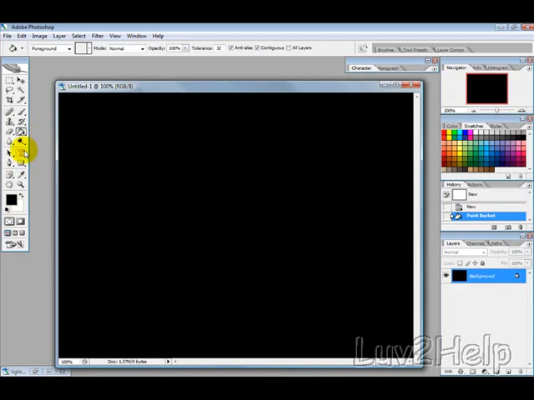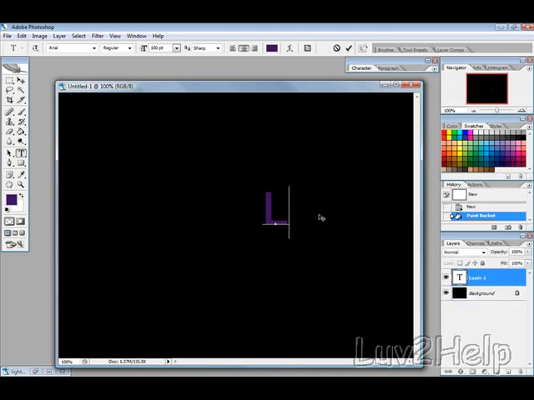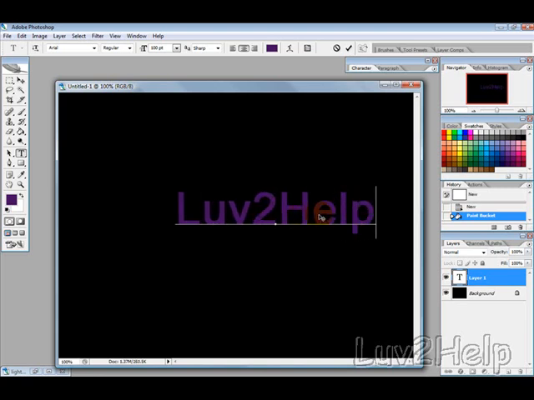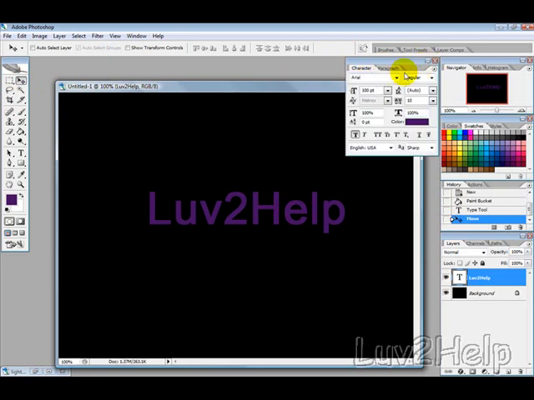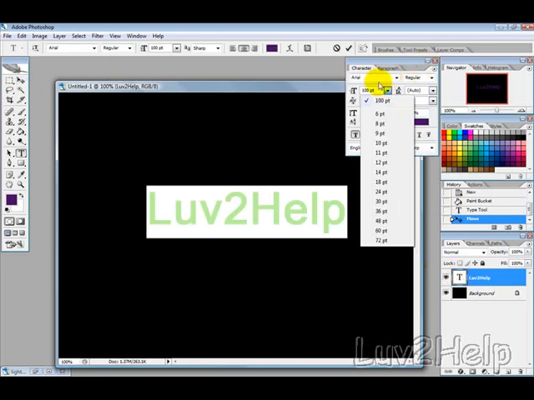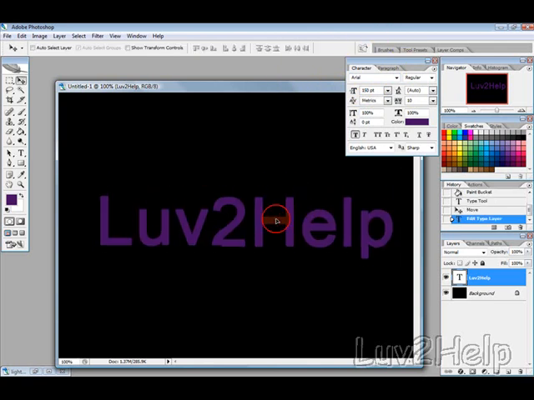the background with black. And now what we want to do is, using our horizontal text tool, we're just going to select a dark color. I'm going to say just a dark purple and type in some text here. And just going to give that a tick and then use our move tool to center it. Now probably going to make that a bit bigger. You don't have to, of course, but the font I used is Arial and font size 150. So let's give that a tick, move that down a bit.